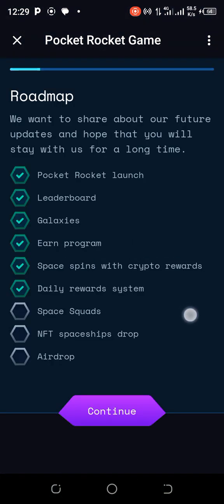You can see it started with Pocket Rocket launch, then leaderboard, galaxies, earn program, space spins, and space spins is there now, which is what we just did, that spinning game. When I joined, I think from galaxies or so, then the earn program, and then space spin has just been added, and then daily rewards just entered. After daily rewards now, space squad, then after the space squad, NFT spaceship drop, then the airdrop. Just three more steps, and the airdrop will happen for this.